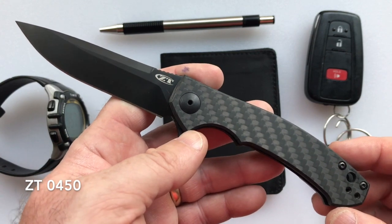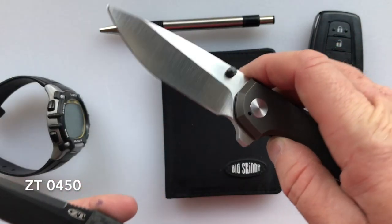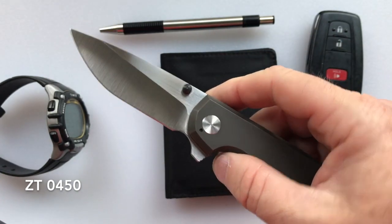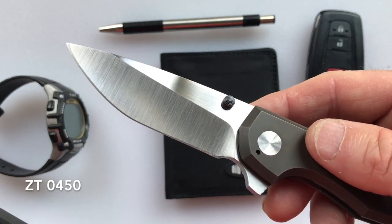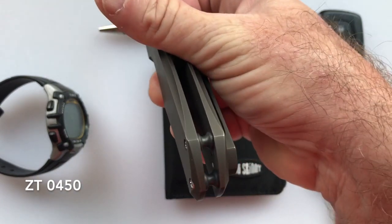Which brings up a question, what is a favorite knife? I want to give you an example of a knife that I have that I do not under any circumstance carry around in my pocket. And this is the Cody Etzler Equalizer knife. And this is a custom knife. He did this custom bronze finish. And look at that satin finish on the blade. And he's got zirconium thumb studs, pivot, standoffs.